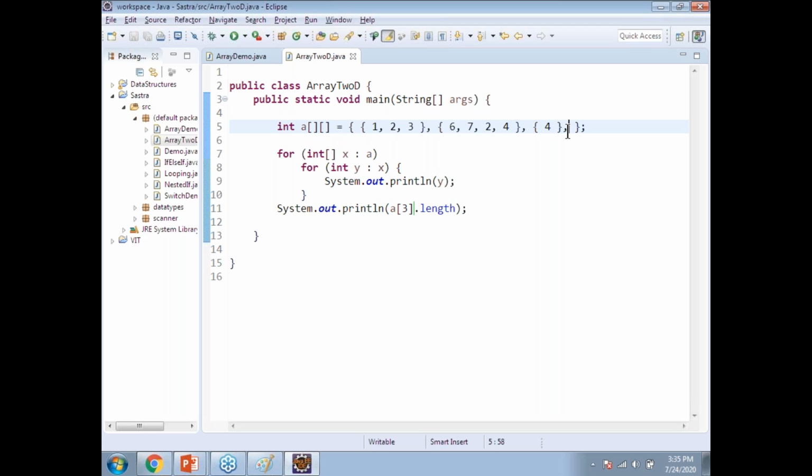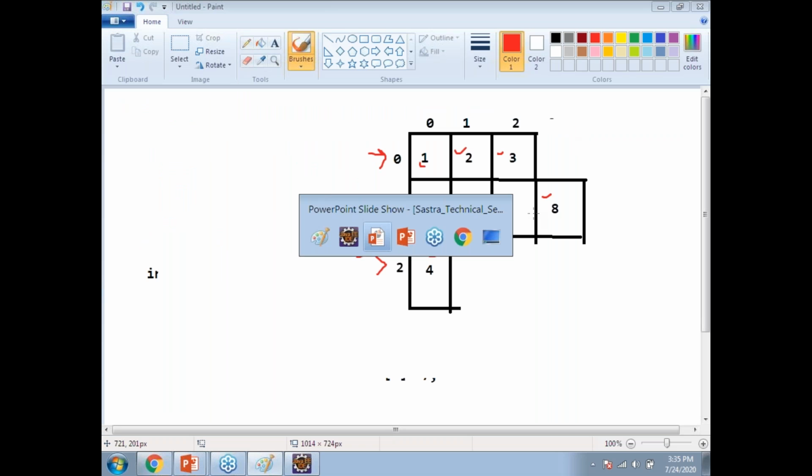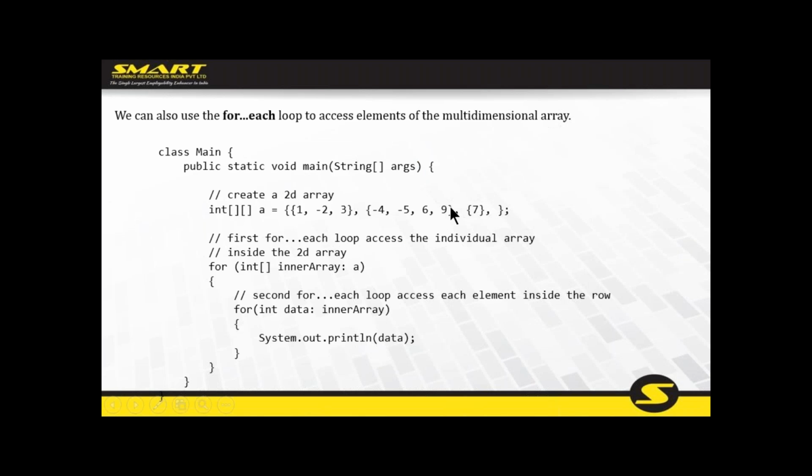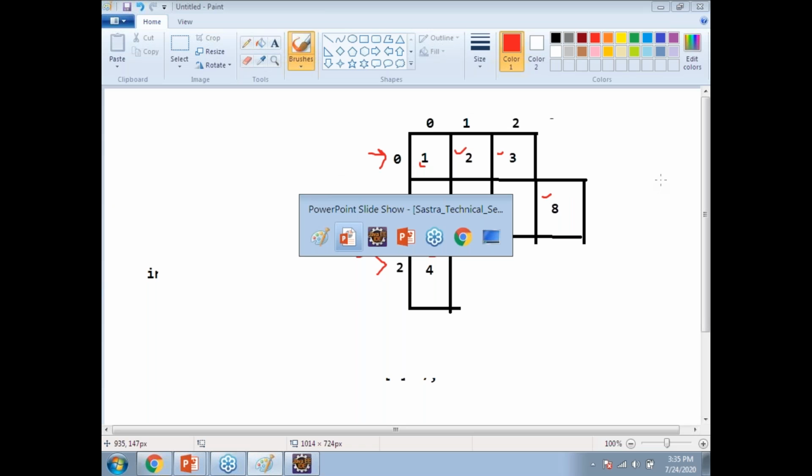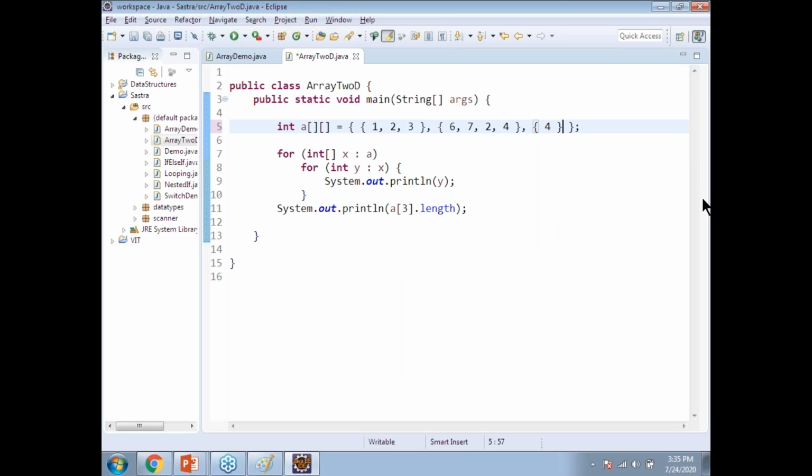So we are giving a comma also, no issues, but we don't have this last one. It's not null or anything. We don't have that. So that may be a typo mistake in that PPT. It may be a typo mistake. Okay, clear? Any doubts?